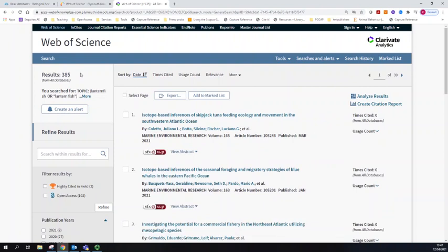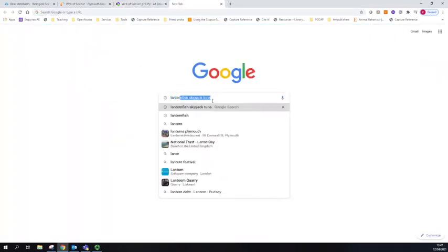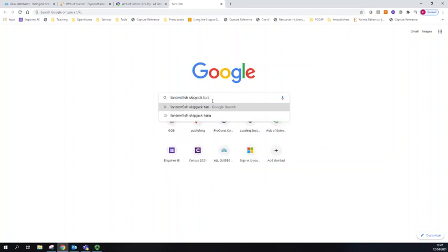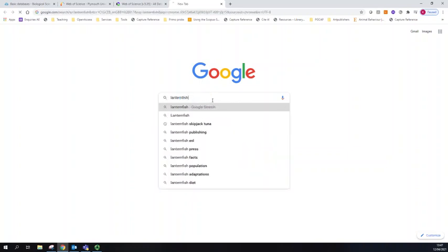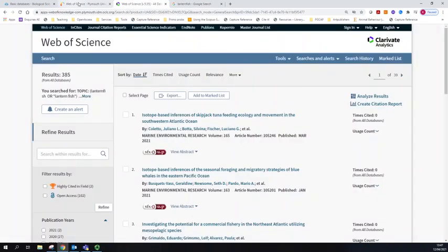But people might also be talking about lanternfishes, or they could also be talking about the Latin for lanternfish. So we can do a quick Google search here for lanternfish. And we can use this search to get a scientific name. And we can pull this into our search.